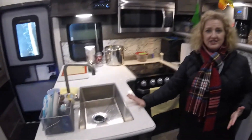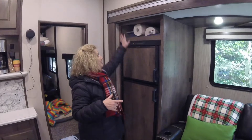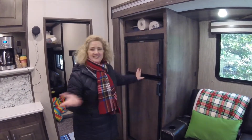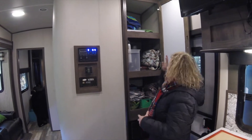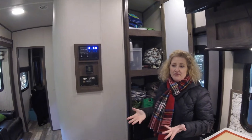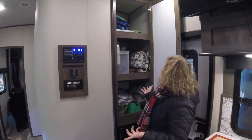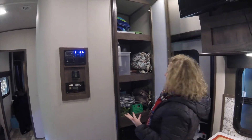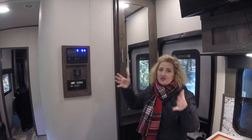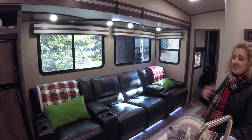It has a large farmhouse sink. One of my favorite things about this kitchen — the fridge is over here with a great little storage compartment up top. It's not a huge fridge, but it works for us. One of my favorite things in this kitchen is that it does have a massive pantry. We don't use it for food — most of our food goes in the fridge or in the cabinets. I keep my hair products and hair dryer in there, usually in containers to keep them from sliding around.